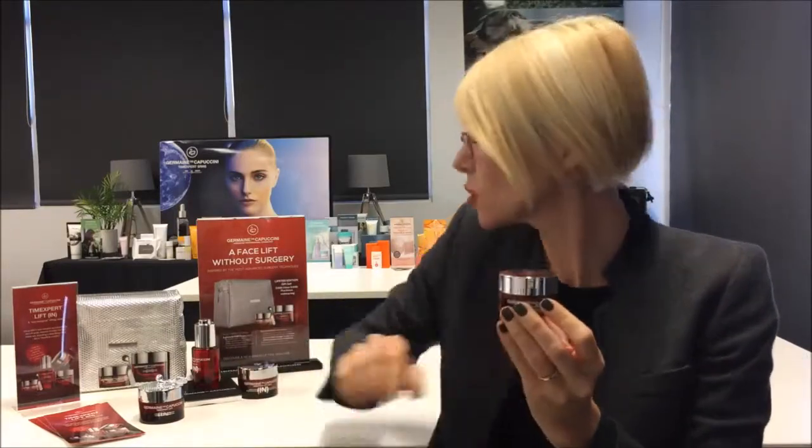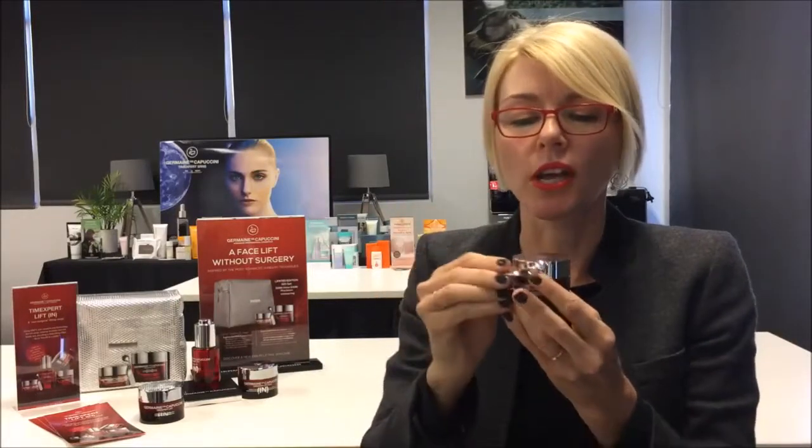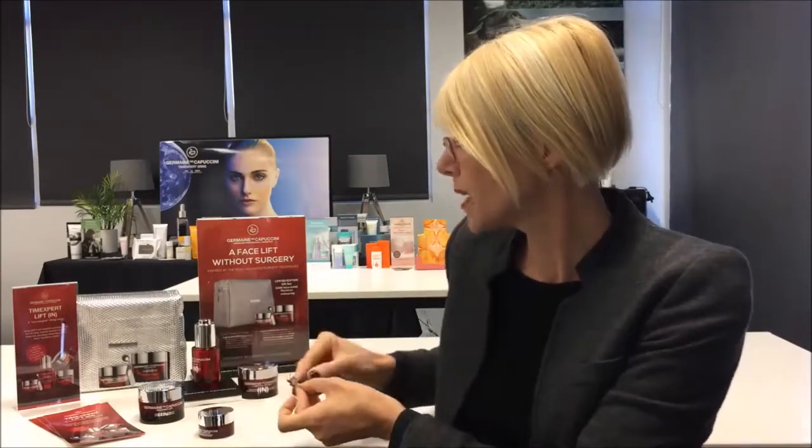Our eye cream actually comes with this little applicator here, which is perfect. So this one is designed so that after you apply about the size of a grain of rice of your eye cream, you make sure that you apply it directly to fine lines and wrinkles, and also making sure that you apply it just underneath the eyebrows here. You want to take it all the way around and gently pat it in. A lot of skincare companies tell you to make sure you apply it on the bone area. This is generally if they have quite a heavy oil base, and so they will work up into the eyes. But ours don't. They're nice and light, still protective, but you want to use them directly onto the wrinkles themselves.